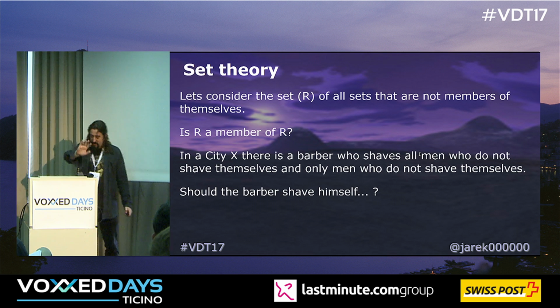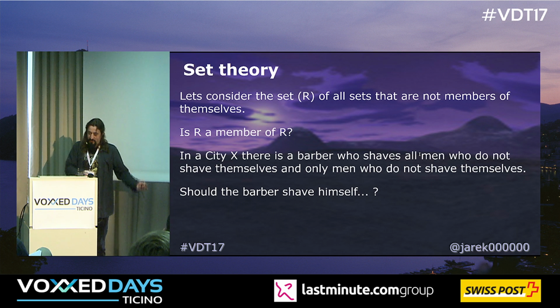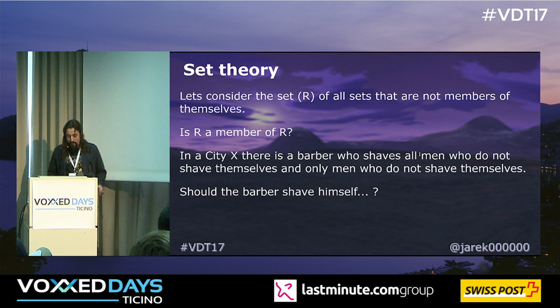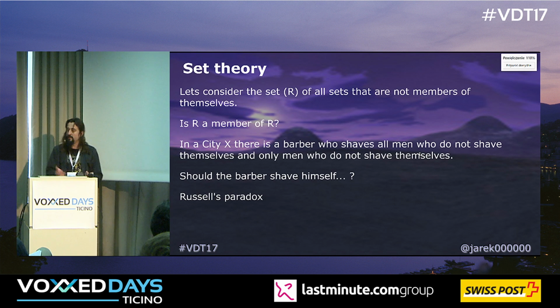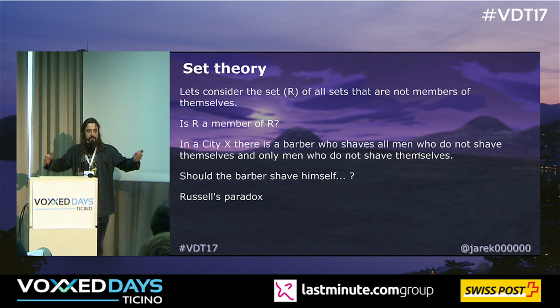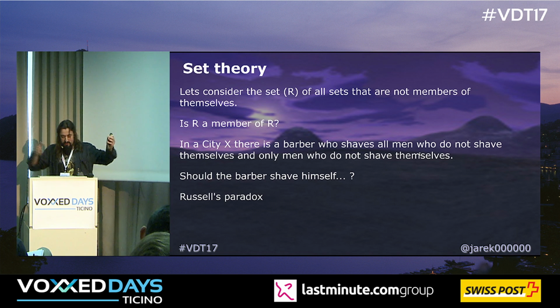I won't spend much time on it, but there is no good answer to this question. He can't shave himself because he only shaves the men that do not shave themselves. And also he must shave himself because otherwise he would be forced. So it's stupid, but that's a paradox known as Russell's paradox. And that was a paradox that was killing this fundamental set theory. They started with 6, 7 axioms. So these fundaments, what is a set, the set as just an axiom and some other fundaments. And then they came to such a paradox.